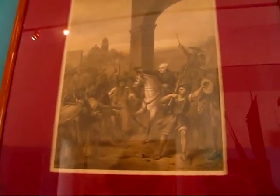Let's see what we have here. Is that Miguel Hidalgo? This gentleman here? So he was older already when he started? He was old. So he's the guy that really started the uprising against the Spaniards. I didn't realize he was an older man, and he was a priest, right? He was a priest, yeah.